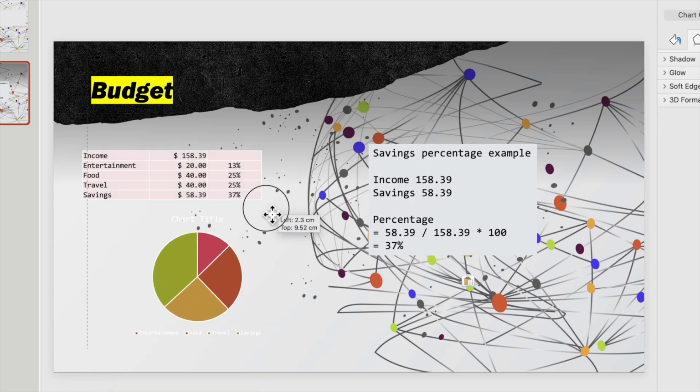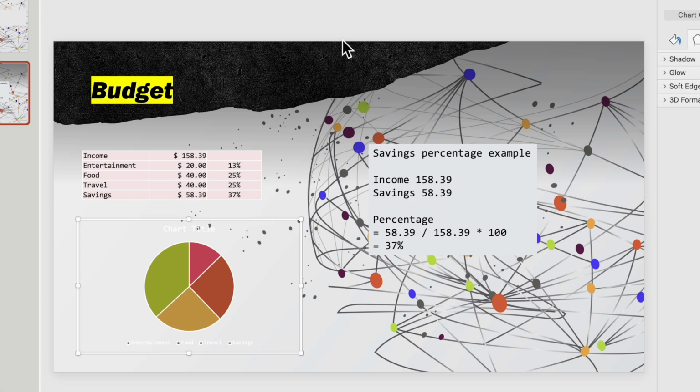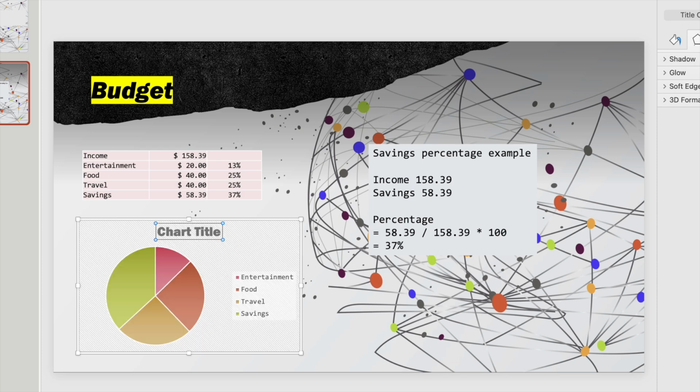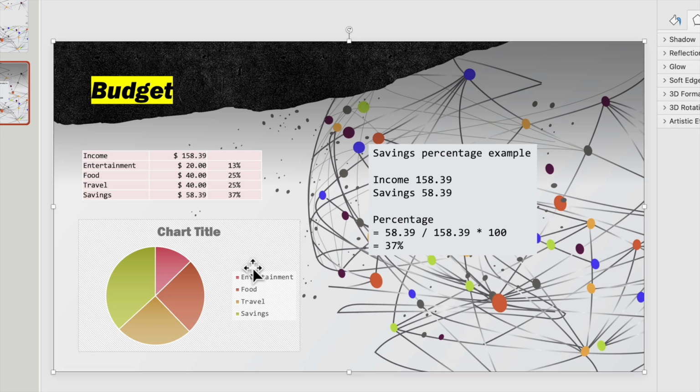into there. Now in my case the colors aren't quite right, so I'm just going to change the settings for that. And you won't see it, but it's up the top there. And I didn't change this chart title. I should just double click on that and change that to budget or savings calculator or percentages.